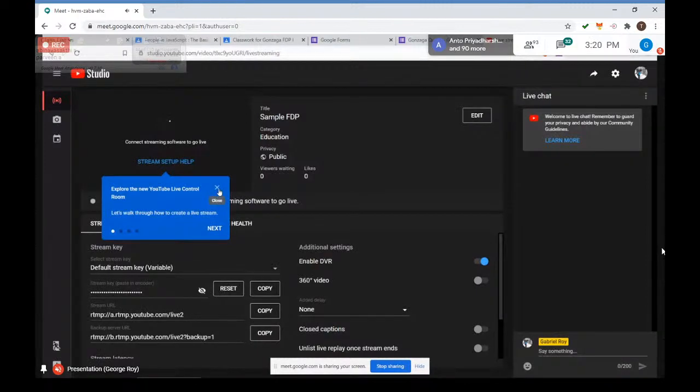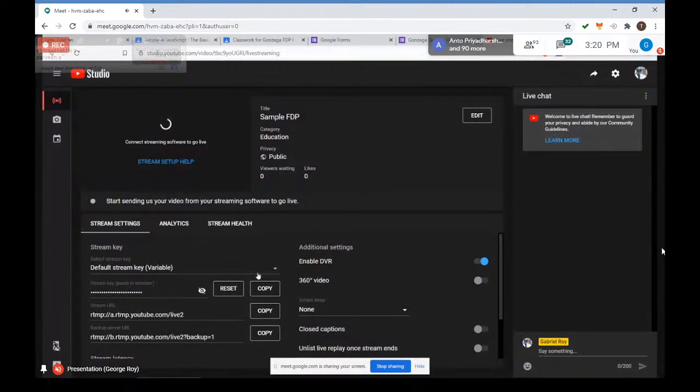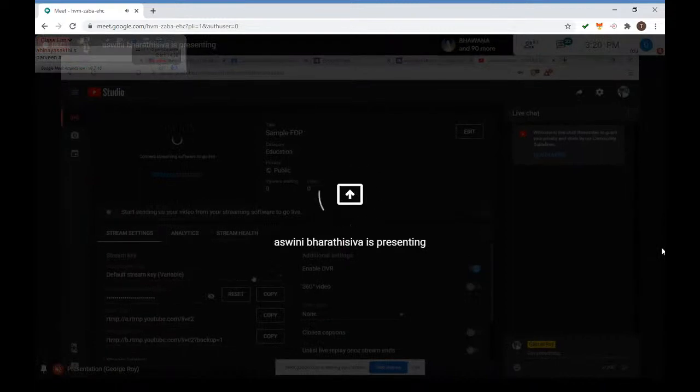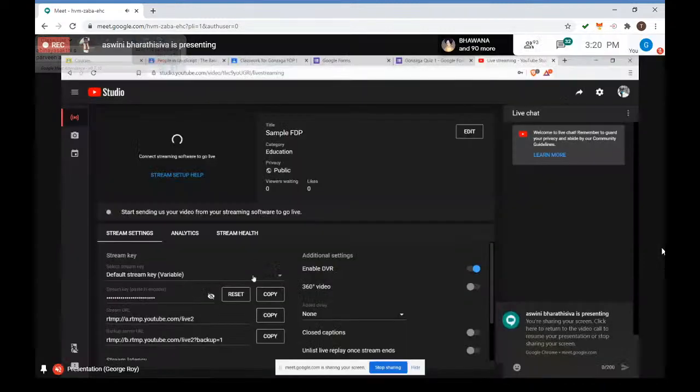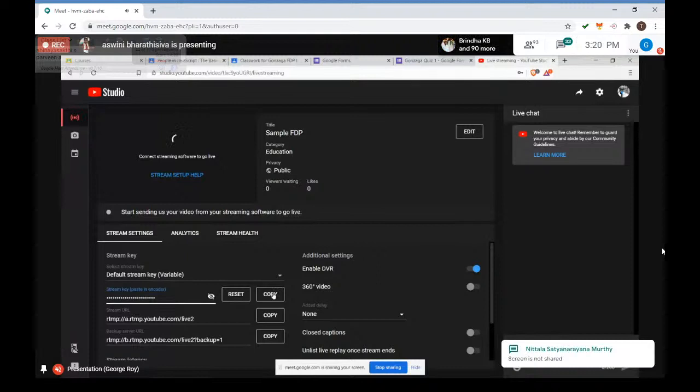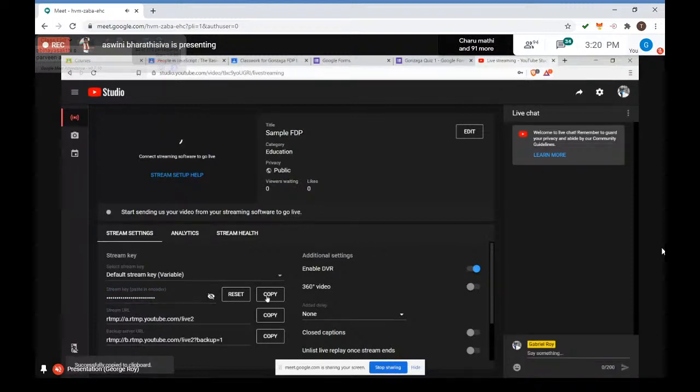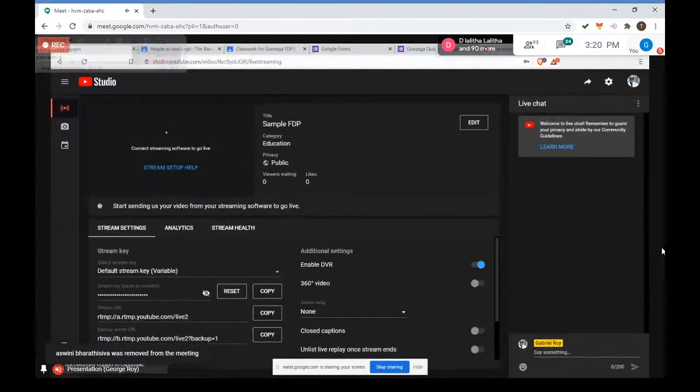So this is where you have to send the settings to the streaming software. The streaming software in this case is your OBS Studio. This is a very important key. This is called the stream key. Right now, I won't be showing you what it is, because if you know the stream key, you can stream from your place on my channel. So I'm just going to copy the stream key to the clipboard. Here you should say which type of latency you want.